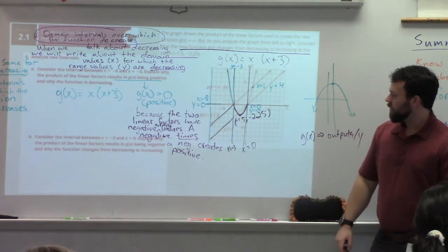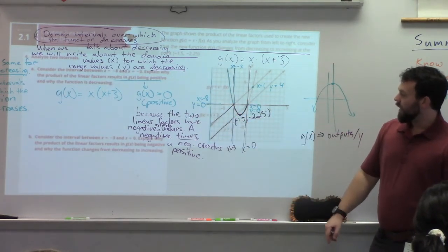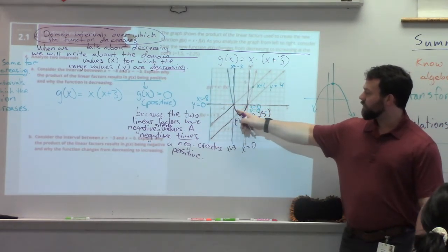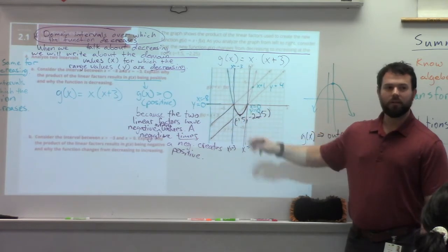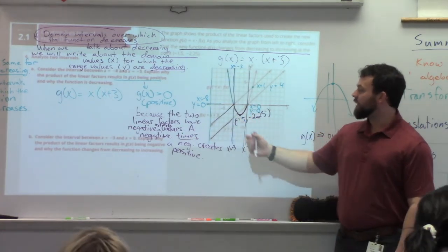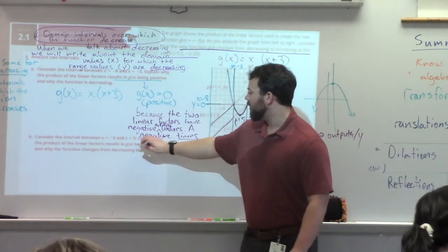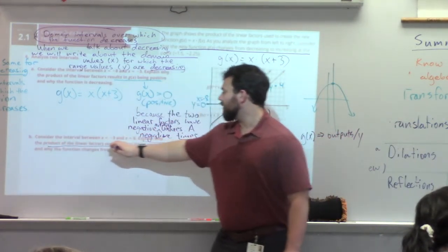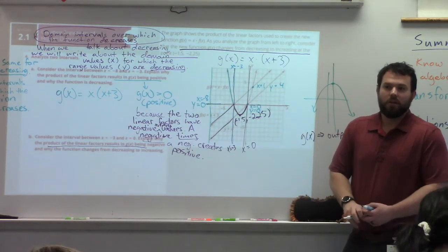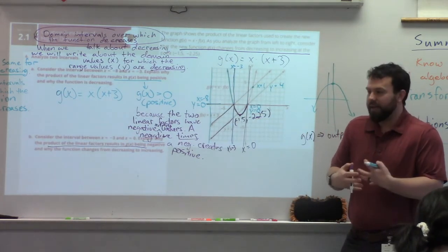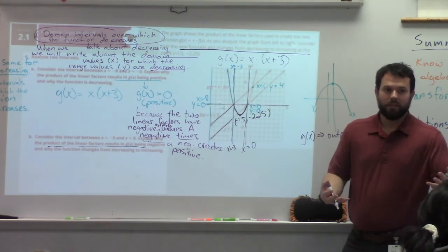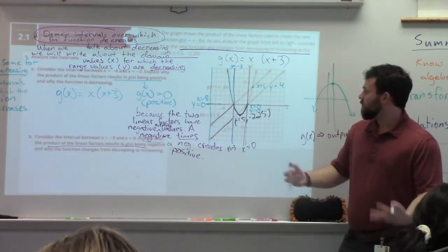Okay. So I want us to notice, it asks us to look at the linear factors. Why is g of x negative? Well, that's looking at g of x, but now it's asking us to explain why the product of the linear factors results in g of x being negative. How can we create a negative number when we have factors? Multiply a positive and a negative. Okay?